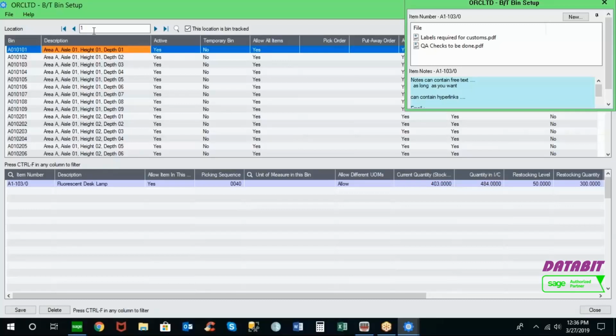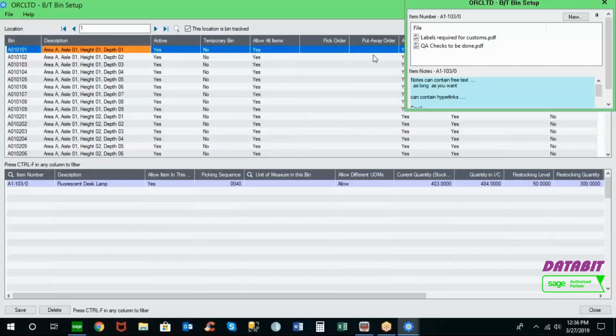So as you're doing your PO receipts, you could scan the item and the system would know which bin you want it to go to. Likewise, on a pick for an OE shipment, you could define a barcode that you could scan and then choose the bin that you want to pick from.